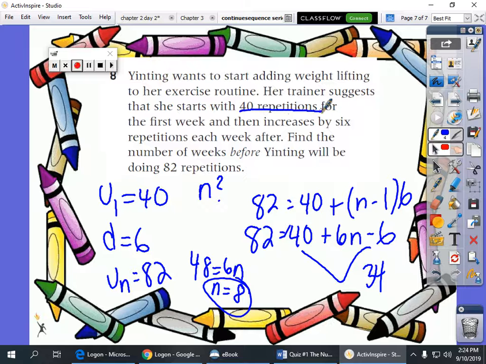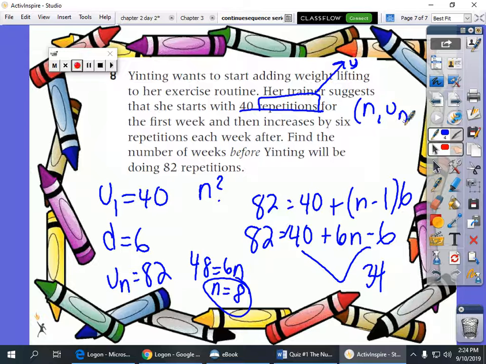So 40 repetitions, so that's an output. So I learned that repetitions is my Y. Okay? And ordered pairs are N, comma, U sub N. So you have to identify what, so I'm plugging in 1 and getting out 40. So is 82 what I'm plugging in or what I'm getting out? Right, so then it's a U sub N, if it's an output. So outputs are Y, they're F of X, they're U sub N. Those are the symbols for outputs.